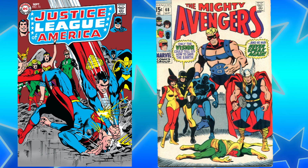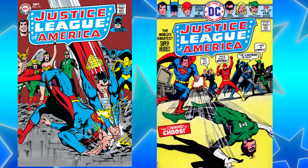Justice League easily takes this one. But this punching of Superman on the cover being highlighted reminds me of a couple other Justice League covers. Here's Justice League of America number 127, where Superman is punching out Green Lantern. And again, the team in the background is cheering.